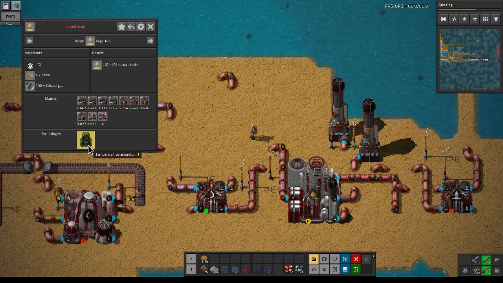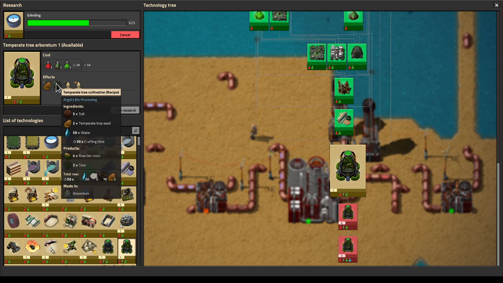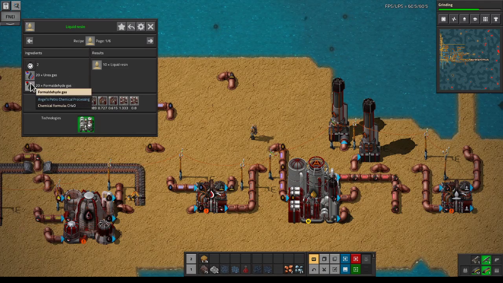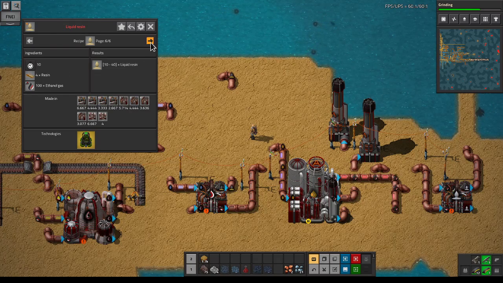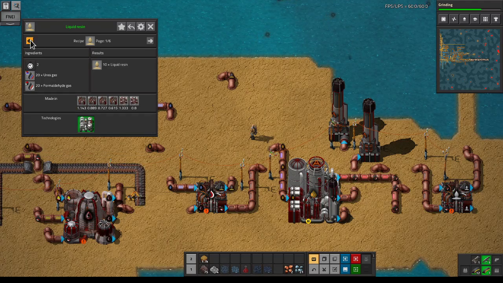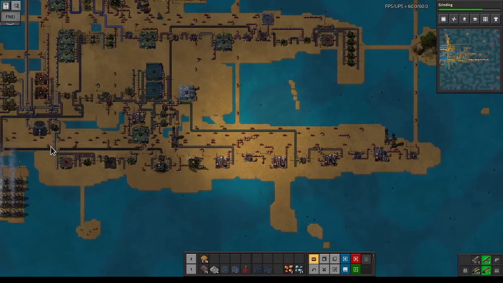So let's see if we get this. But then we need the biosol. Okay, and we could make it from this recipe. That's not, I guess, somewhere over here is where we want to be. This is just making resin back into liquid resin. Interesting. I think we just want to go, though 4 wood is also a lot, right? 4 wood is pretty steep.